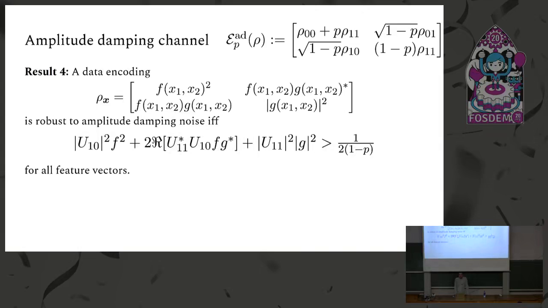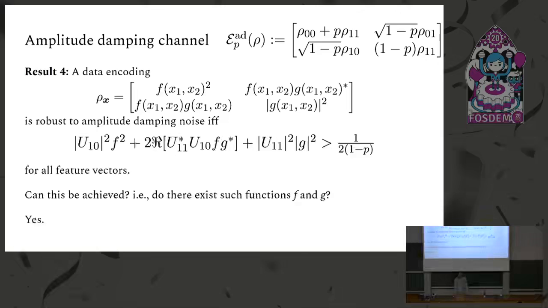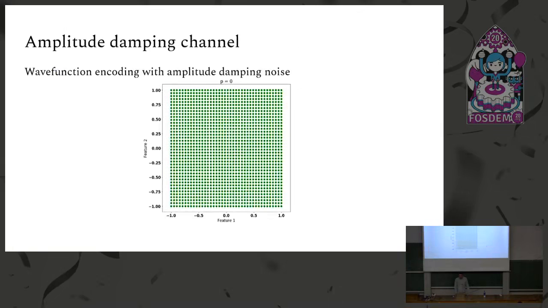And you might ask if it's possible to find any functions f and g which satisfy this condition. And the answer is yes. And the reason is related to fixed points, and I'll explain that in a minute. But first, I just want to give some illustrations of this, and again, to highlight where the underlying encoding matters. So first, let's consider the wave function encoding. This is the standard one that a lot of people consider.